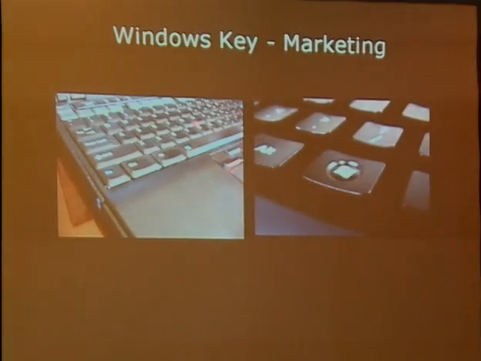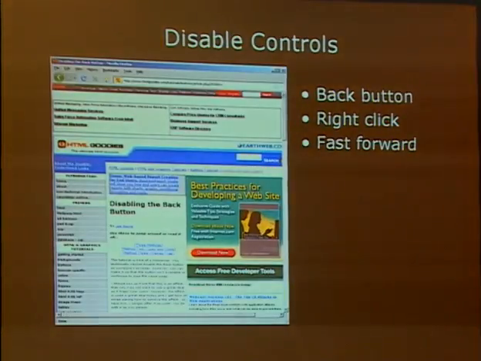Manipulating controls. As I was trying to think broadly about this problem, there are many places in interfaces where people try to influence it. This one, the genius of how many keyboards on this planet now have a Windows logo on them. Well, obviously you've encountered disabling controls for the people. I have something beyond a TiVo these days, but TiVo had the 30-second skip, and I'm told that went away because people didn't like you having that functionality. But you've seen disabled back buttons, right clicks, fast forwards, all can be disabled.